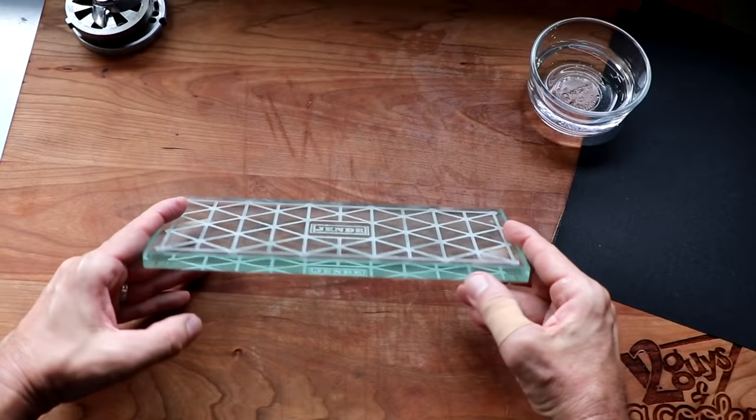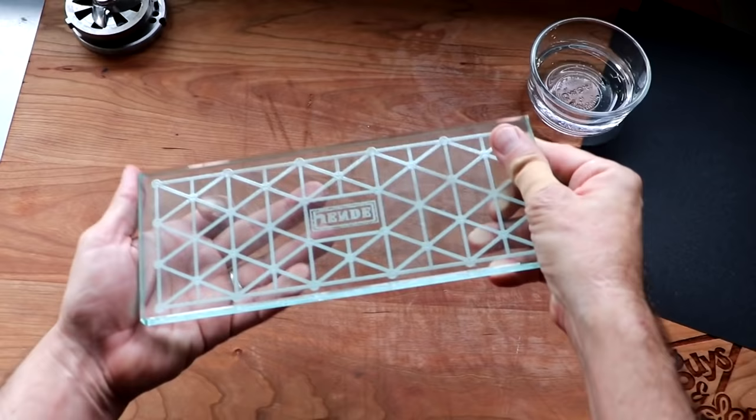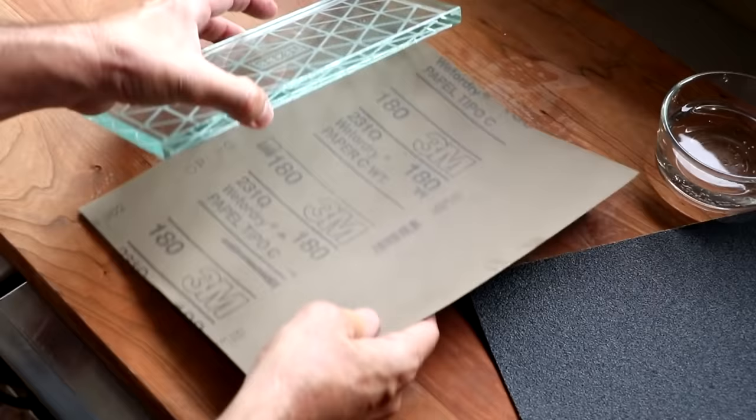And then finally, we're going to need a smooth, flat surface. Unfortunately, wood does not make a good, smooth, flat surface. So we're going to be using a lapping plate from Jinda Industries. This lapping plate is made out of float glass. It's half an inch thick, and it's designed to maintain your sharpening stones. One side of it is etched, and the other side is smooth. This is the side we're going to use to sharpen our grinder blade and our grinder plates. All we're going to do here is cut our sandpaper to fit onto that plate, and then we'll get started.